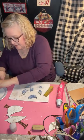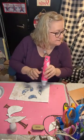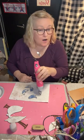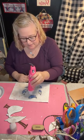I know there's other decoupage mediums out there, but I like this. Green's your favorite color. Oh, how cool, Bonnie. I bet that's beautiful. That's a great idea. I should do that with this napkin.